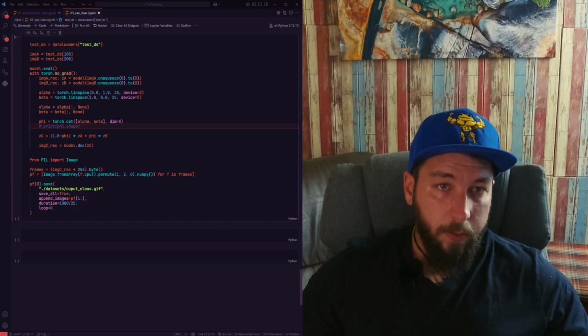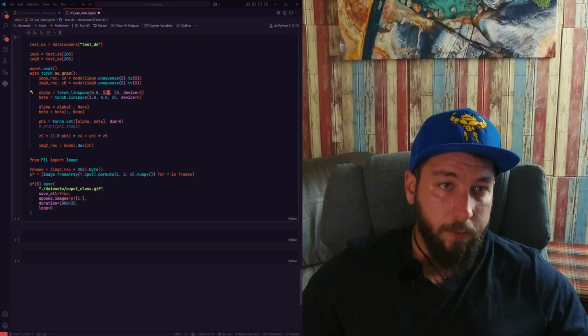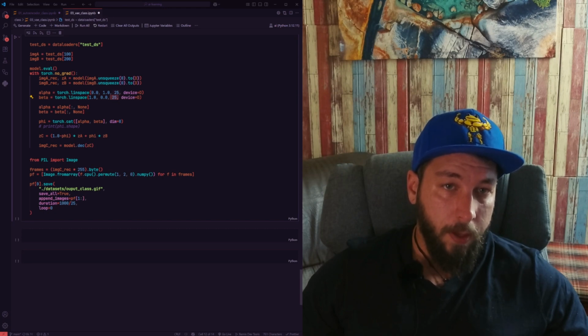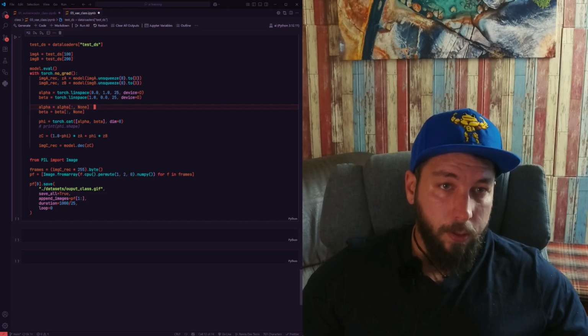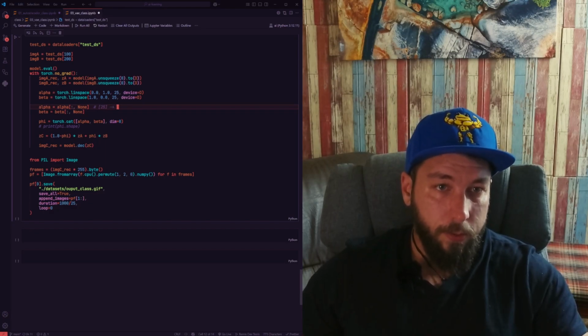So what we did here is we have an alpha, which is a vector that goes from 0 to 1 in 25 steps, and the beta that goes from 1 back to 0 in 25 steps. We transpose them. So the shape becomes, I guess, 25, 1.